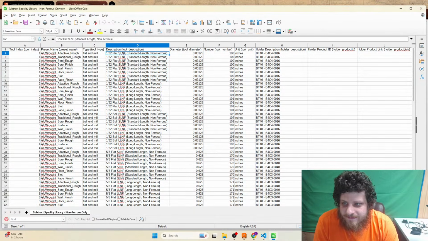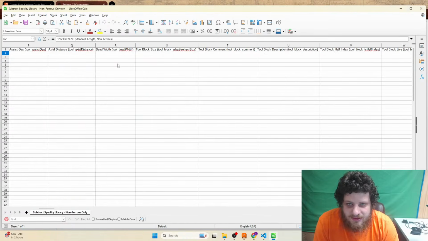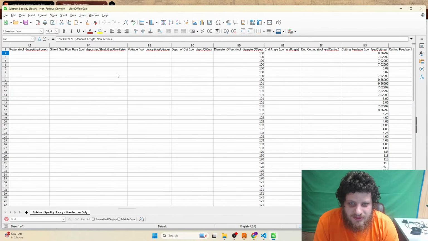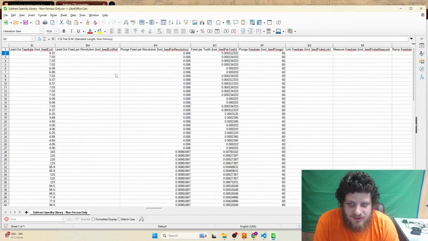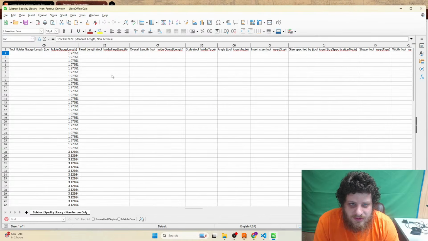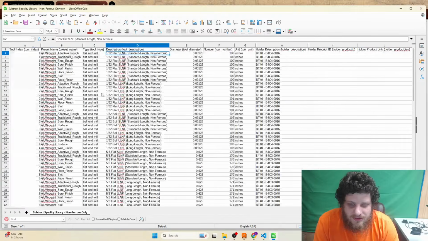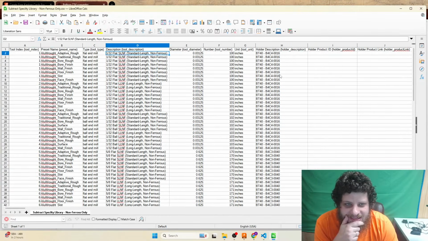So we don't want the preset name. I mean, really, we don't need much in the notes. Is there a handy column we could steal for the notes?